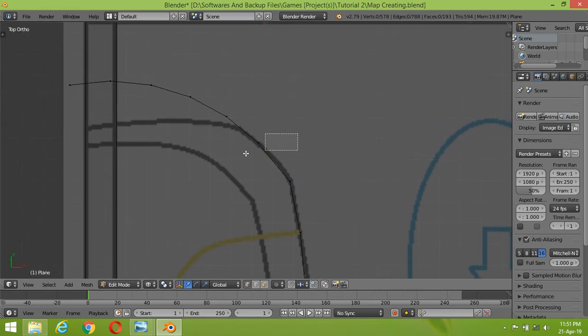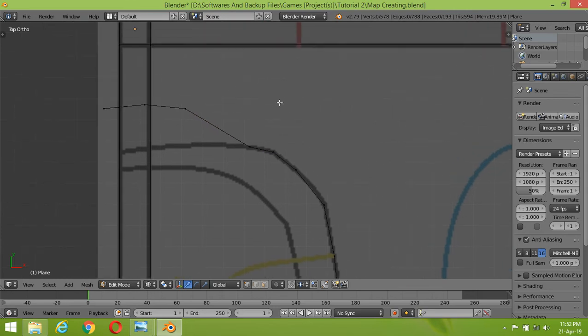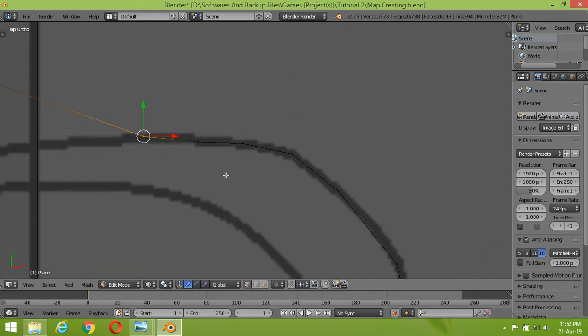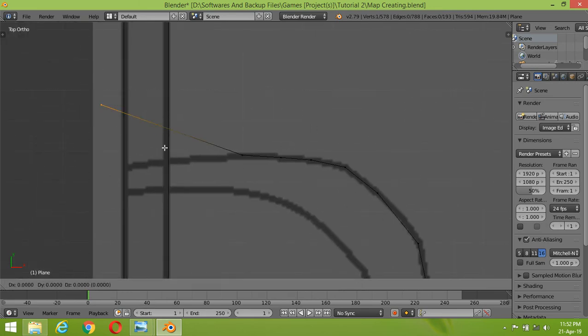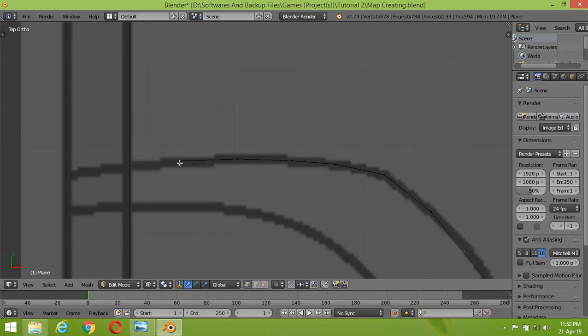A, B, G, A, E, A, B, G, A, B, G, A. B to this one, G and A. B, G, left click and A, and B to this one and G and put it a little bit there, A, and press B here and E to extrude and put it there.